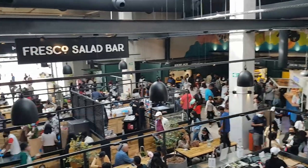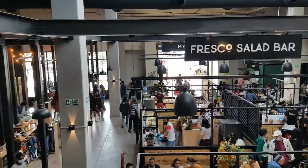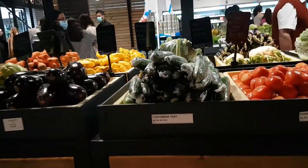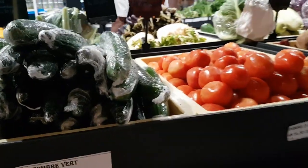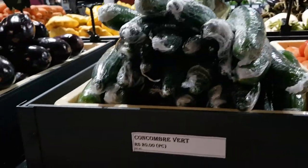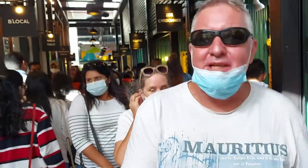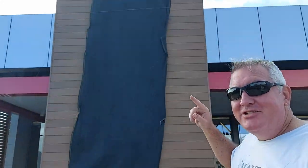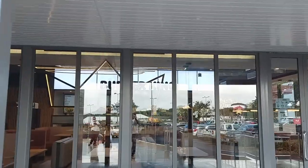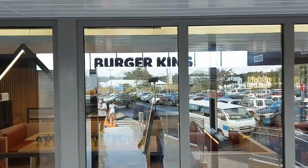We're up above the market — you can check out the whole market from up here. I suppose you technically couldn't call it Market Street unless there was an actual market. Vegetables! Loads of them. 42 Market Street has loads of foods and you can do some veggie shopping. I don't want to give away any secrets because it's really windy, but guess who's coming to Bagatel? No clues — oh wait, you can actually see it says Burger King. Guess who's coming to Bagatel!